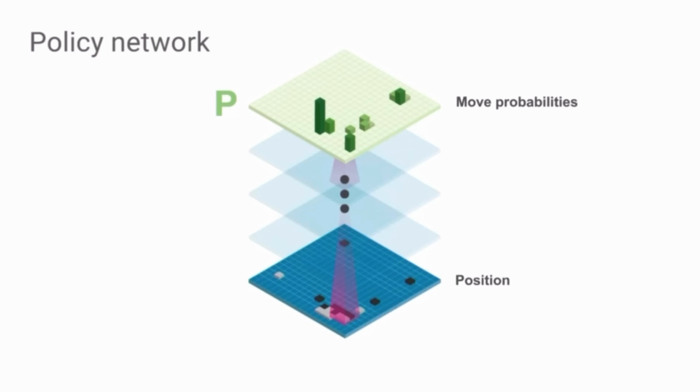So in this situation, for example, we can see that in this particular position, one particular move is considered to be a very good move and is suggested and recommended with high probability, whereas many of the other moves, such as playing in the corner, would have near zero probability. And so this is how AlphaGo recommends which moves to play.